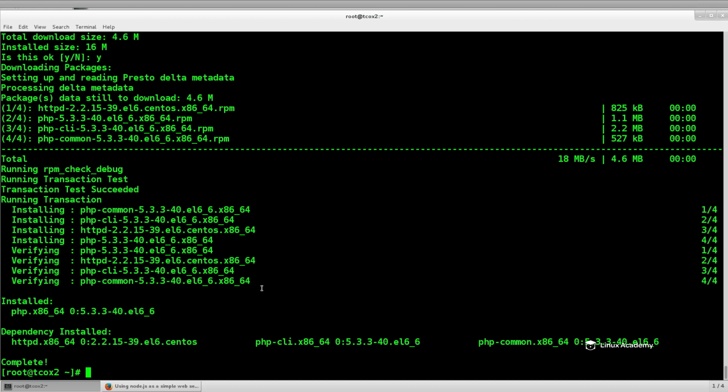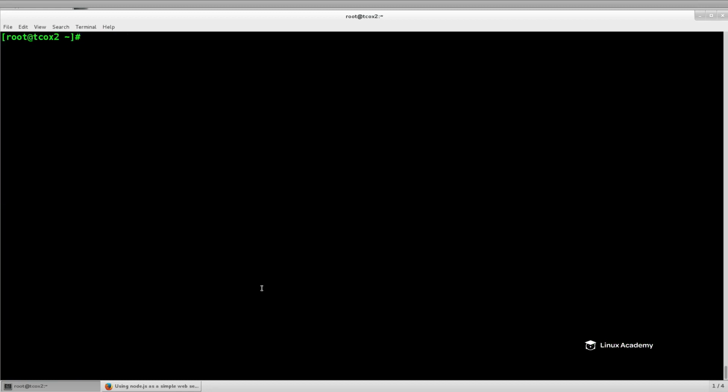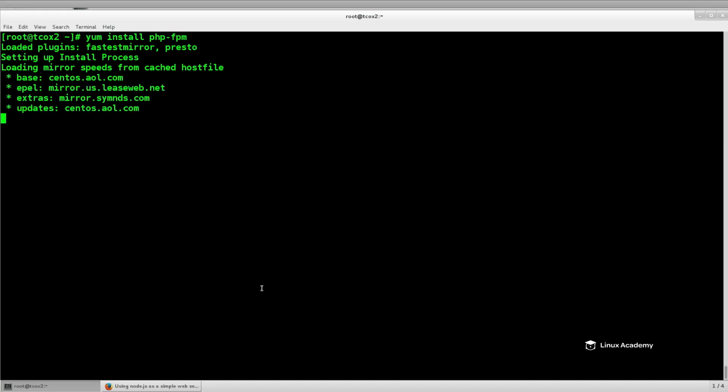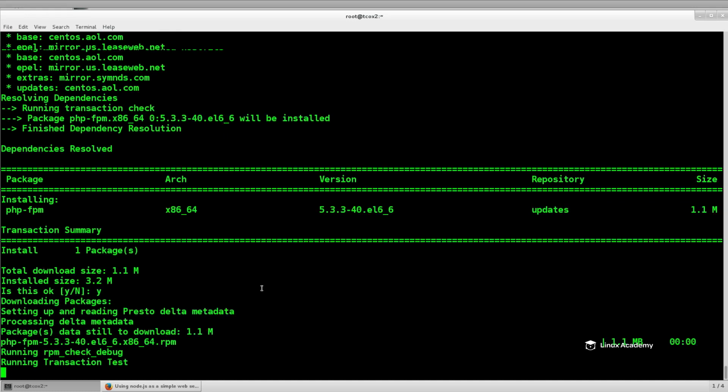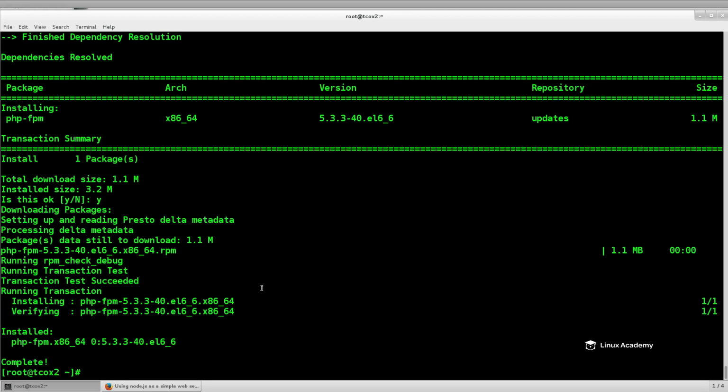So the install, once you've added the EPEL repository, and again, make sure that if you haven't added the EPEL repository, you do so before doing this, because it will have newer versions of all of these in the repository. Let's go ahead and clear this. If we do a yum install php-fpm, that is all that's necessary in order to get it installed. Now you could simply set it up doing a chkconfig and service start from this point, and it would run as a service. And it would listen on port 9000. It's the default. But what we want to do is set it up as a socket so that we don't have to traverse anything on the local network.